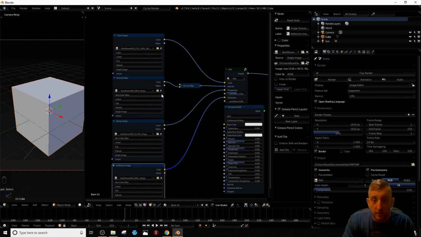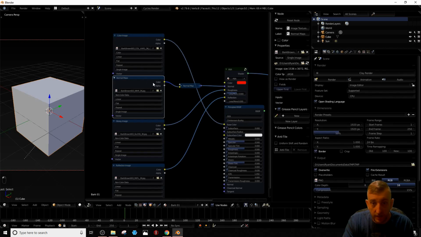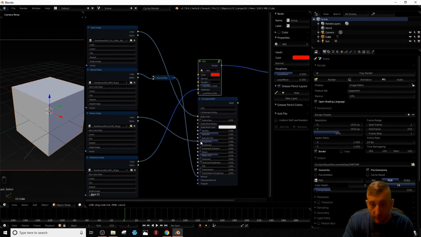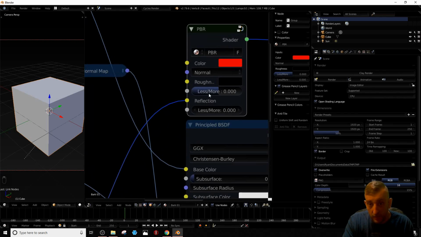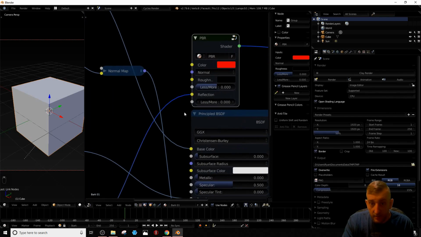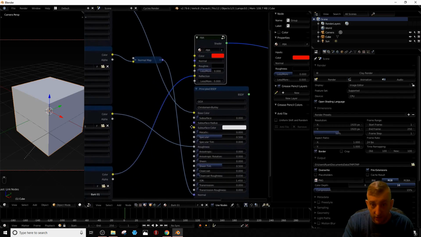Any displacement textures will immediately go into the roughness. But basically what you're going to do is literally transfer your color over to your base color. Your normal maps, and your normal map is going to go all the way down to your normal. So it's basically going to be set up the same. Your color, how your roughness is, you see how the gloss is going to the roughness. We're going to transfer that over to the roughness. All the things that are set up in your PBR shader: your color, your normal, your roughness, the reflection. All of that is going to be set up inside of this shader.